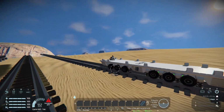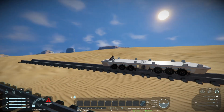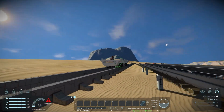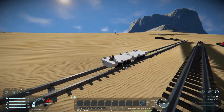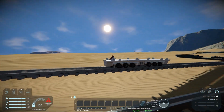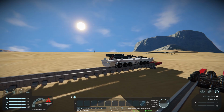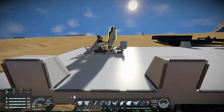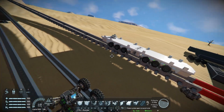Works very nicely and stably in a straight line. Got good brakes. And yeah, these little inner wheels keep it all in the center. And these bigger wheels, obviously, allow it to drive. Nice and easy, eh? It looks fairly nice. And yeah, I'm quite happy with it.